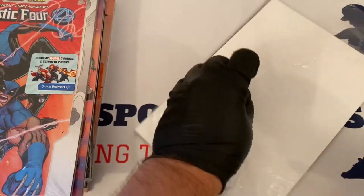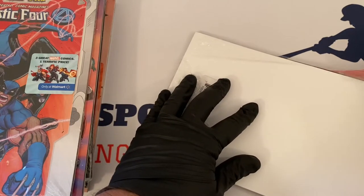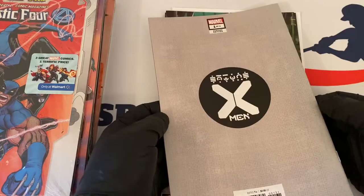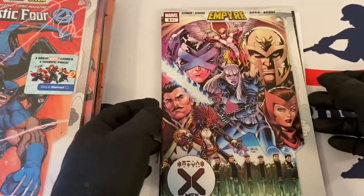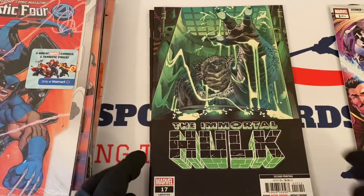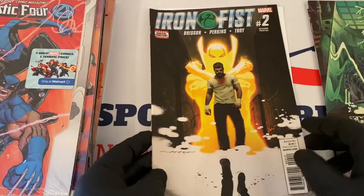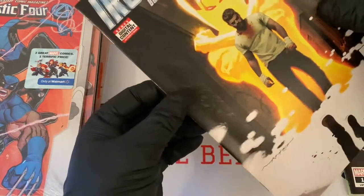They have great backs — I'm learning more and more every time I watch videos of these packs being opened. So this is the great back here, and it represents a Walmart release — it's a variant edition, pretty cool. Wearing gloves as usual to maintain the books and avoid fingerprints. We have one of the Immortal Hulk second printing, and Iron Fist number two. It's a nice little first pack, though this one got a little bit bent — there's a crease here.